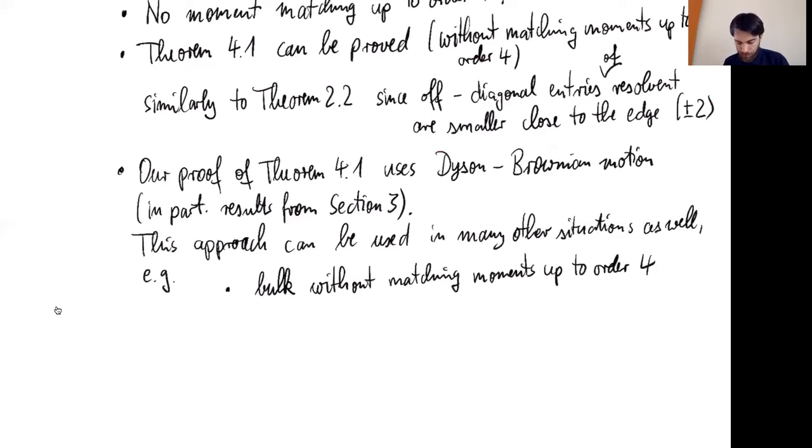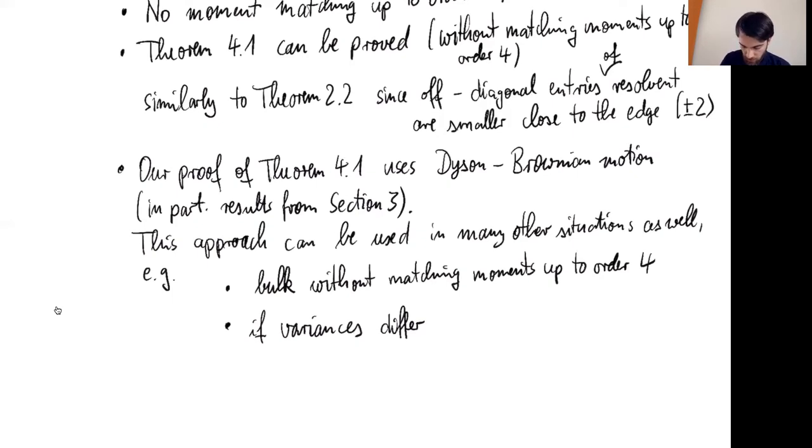But we don't do this argument in the bulk here because that's in some sense more technical than what we will have to do later. And it can also handle many different situations. For example, one could think about relaxing the assumptions of a Wigner matrix. You can of course ask the same question: what is the distribution of the largest eigenvalue, or what is the bulk distribution, and in general you get the same answers. And this can also be handled by this approach that we want to study now.